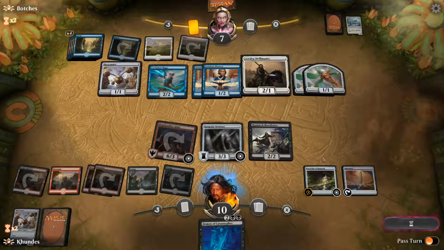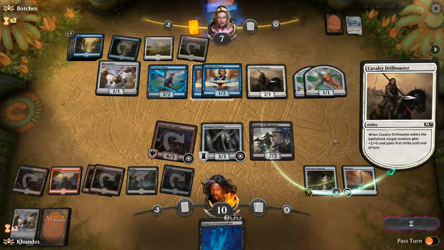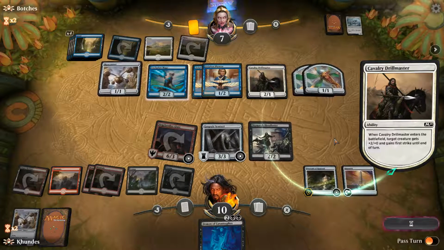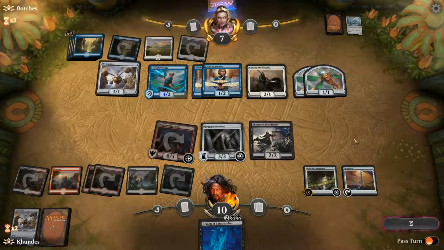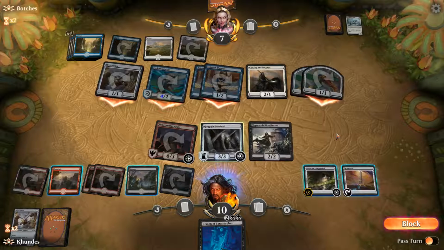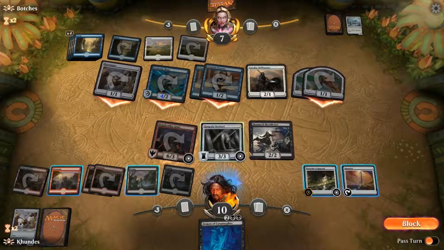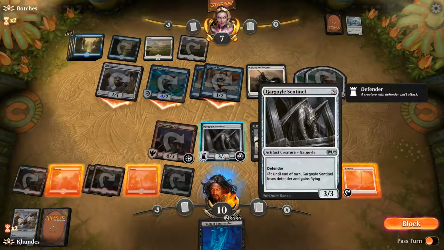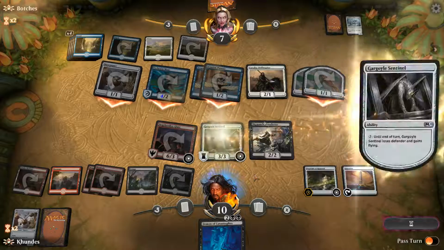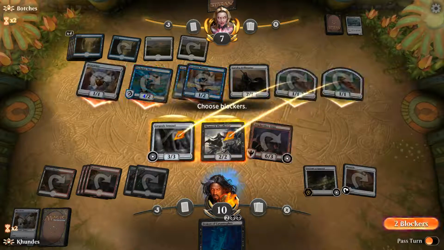Cavalry Drillmaster, that's... Which one do you make really strong and buff and deadly? I just have to not block that one. Now you're gonna attack me. I'm gonna want to just eat 4, 5, 6, 7, 8, 9. I can just not block anything, but I don't like that plan. I'm gonna start killing his flyers, because they bother me.